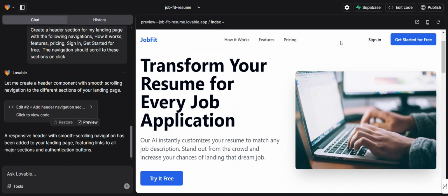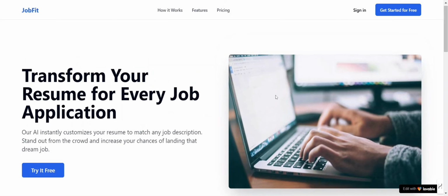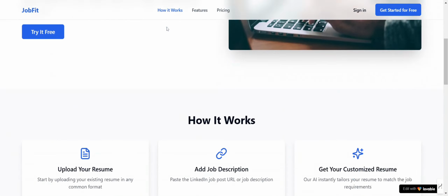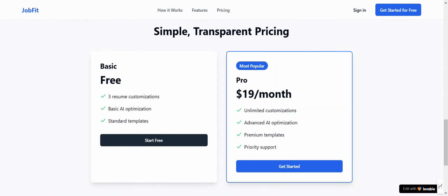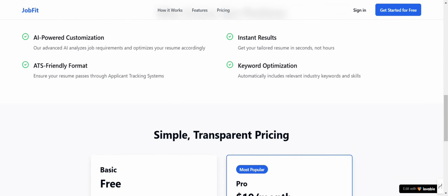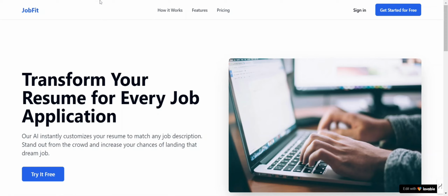But you can see, if I go back to the other page where I've opened it up here, I'll just refresh. Okay, so this is what it is. Same thing in the full page. So we have a basic version and our most popular pro version. As you can see, it's starting to come up nicely.